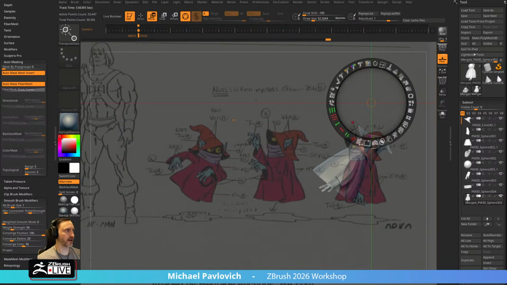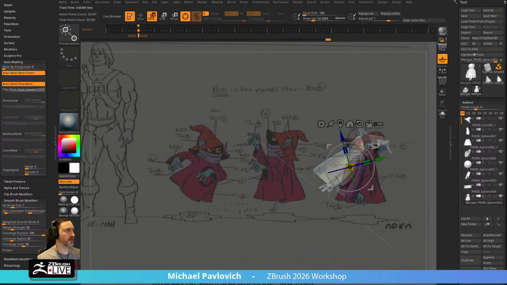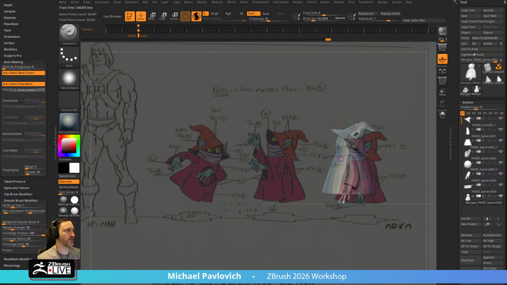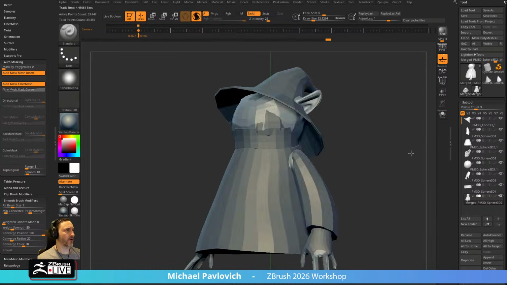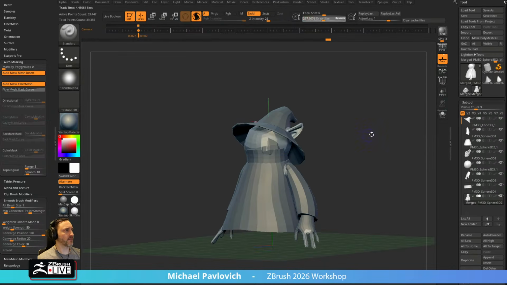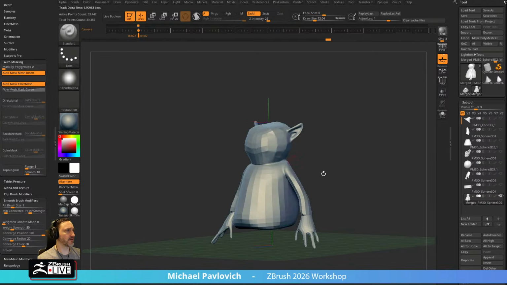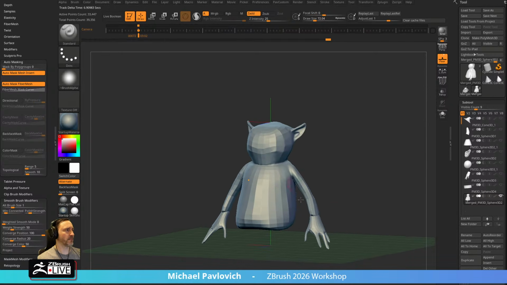If I go back here and use my arrow keys, it's going to make him. So this is where he's normal. And now I don't know why. What happened there? Anyway. Okay, so we have a body underneath here, which means when I turn everything else back on, so we were just isolated. You can hold down shift and turn off the eyeball and just isolate it down to here, or go in here to solo mode. We just have the body, but now we have some extraneous subtools we don't need anymore.